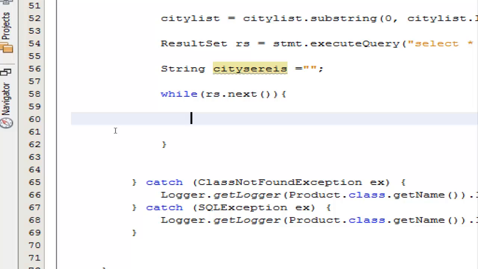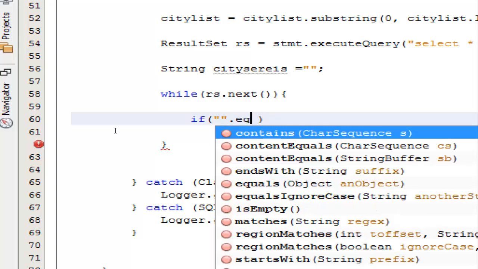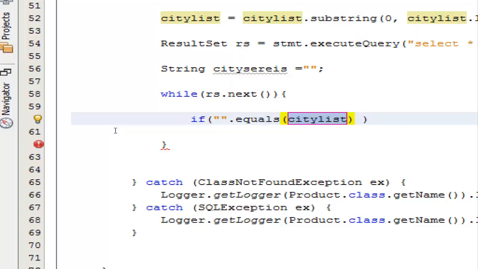So I'm going to say that if blank equals city series. So what's the meaning of that? This is the first city you are trying to read.